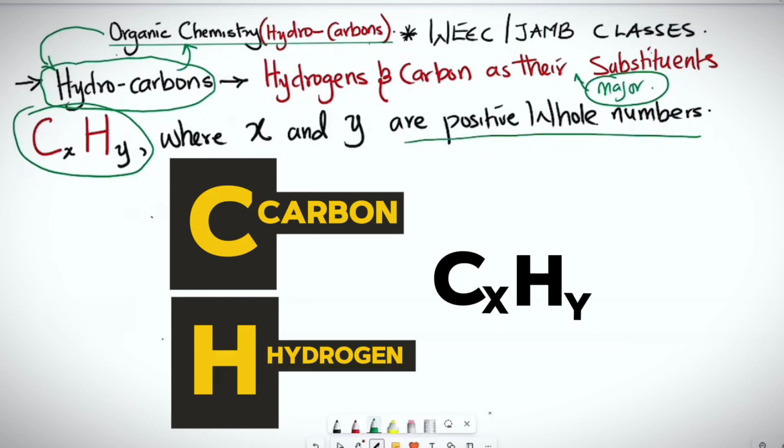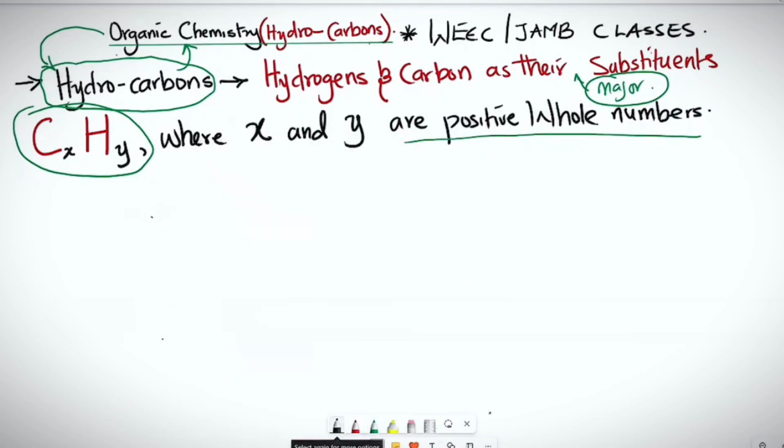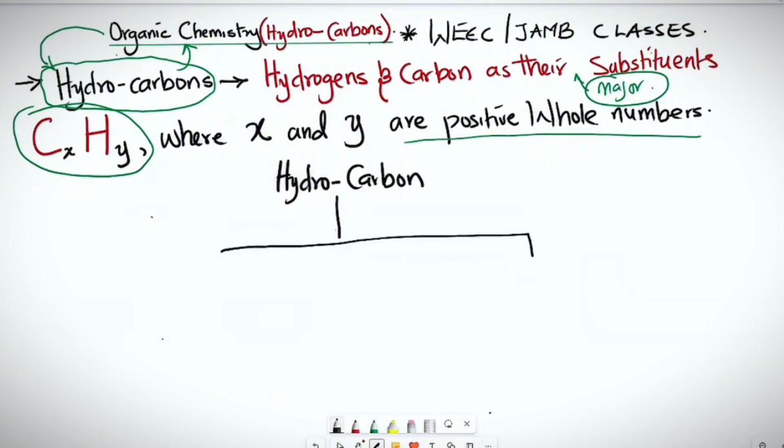So what is the tree? It's a tree for understanding how hydrocarbons work as regards organic chemistry. So let's look at the family tree of it. So we have hydrocarbons. Having understood hydrocarbons, we need to understand that there are basically two types of hydrocarbons, right? We have the aliphatic hydrocarbons, and we have the aromatic hydrocarbons.